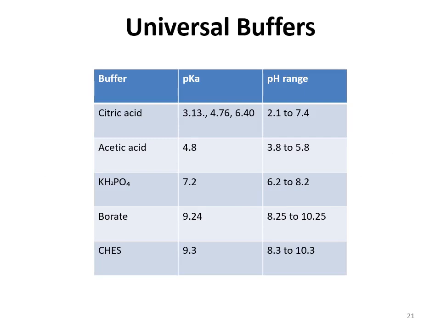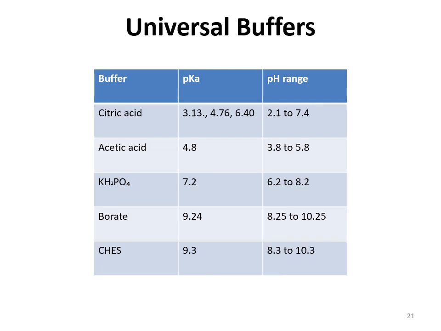Here are some universal buffers with pK and pH range. First of all, we already have discussed citric acid, and it is an exceptional case because it has 3 pKa values. Its pKa values are 3.13, 4.76, 6.14. They could be slightly different because there is so much information on the internet, and it has slight differences.